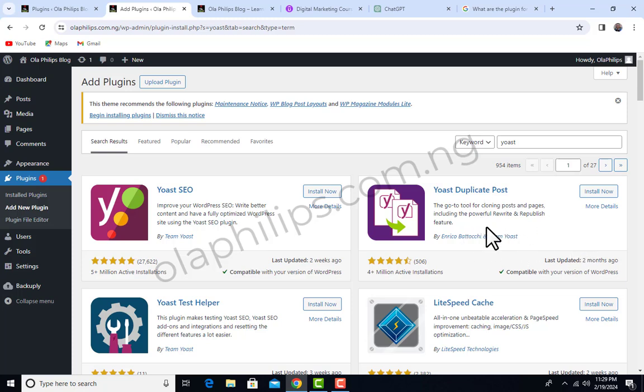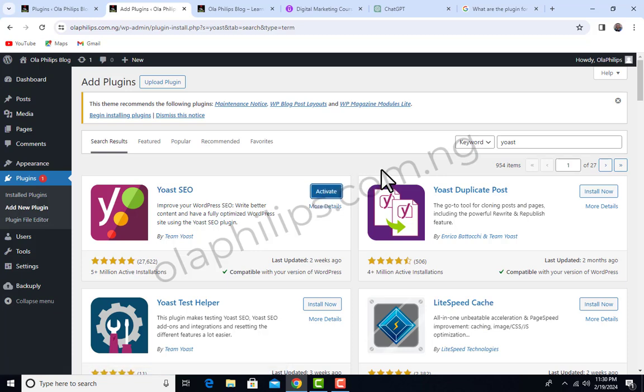Now if you look at this other plugin here, it was last updated 2 months ago, but it is still compatible with my version of WordPress. So that is how to check the plugins when you are trying to compare between 2, 3 or 4 plugins. You need to check their installation rate, their last update, and whether it is compatible with the version of WordPress you are working with. So I need to install now.